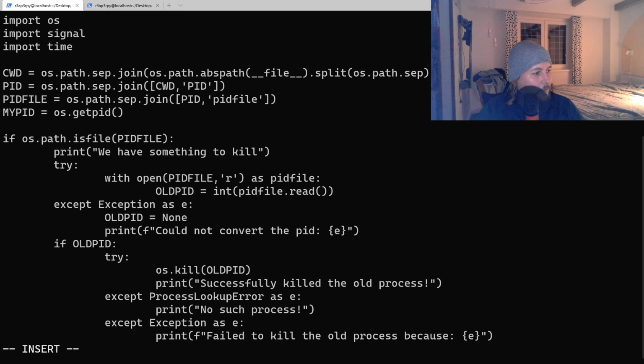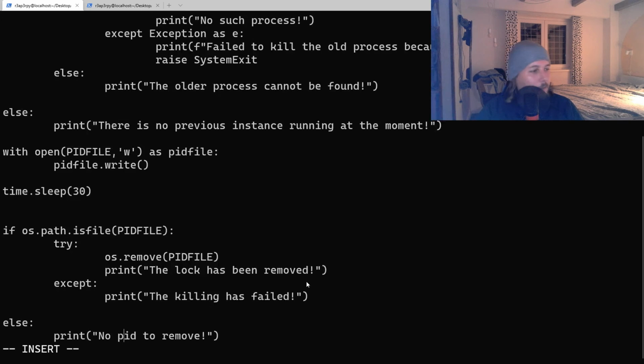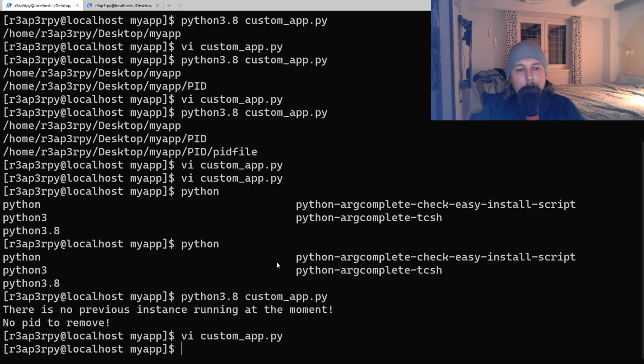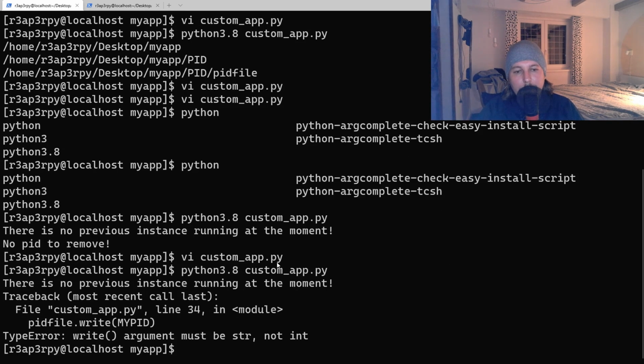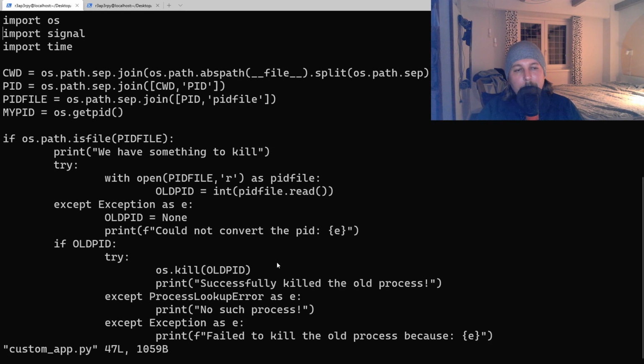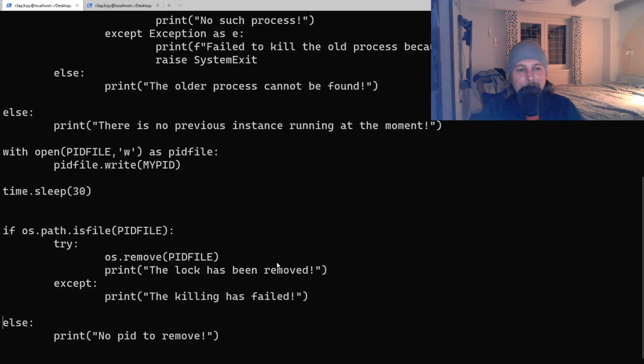So my_pid is os.getpid, and we would like to write it to a specific file. Great. My pid. And it is taking a string, not an integer. So string.